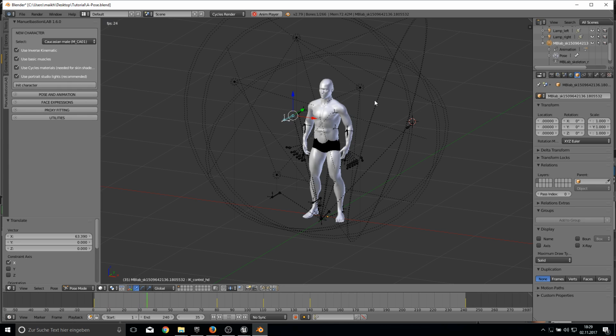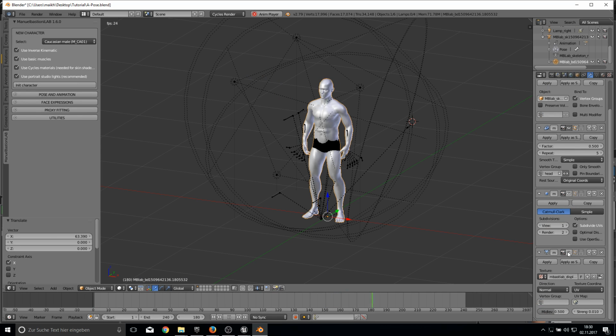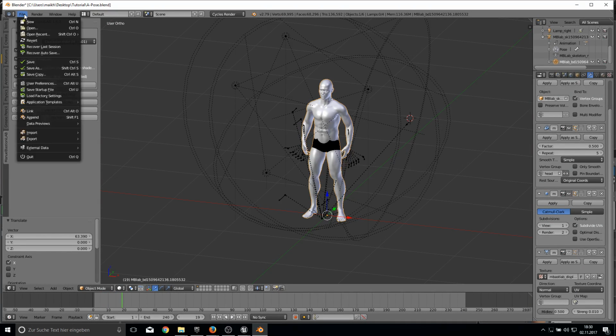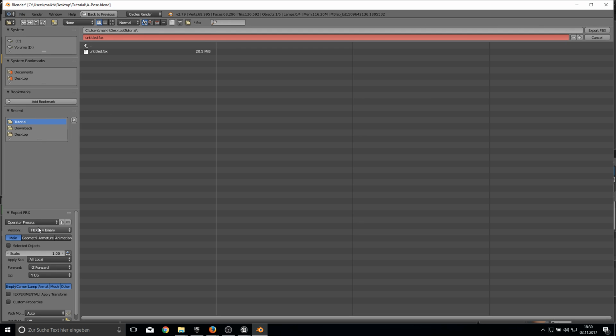Before I show you how to export this one, you need to go back to the character and enable the subdivision again. And then of course we pause, because it starts lagging now. This time we want to export the animation.